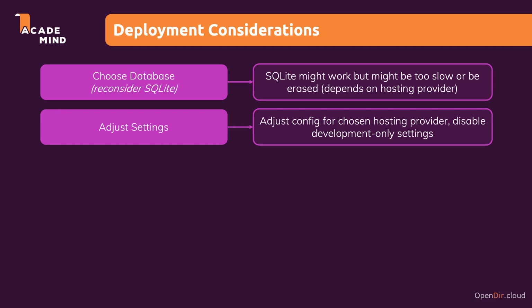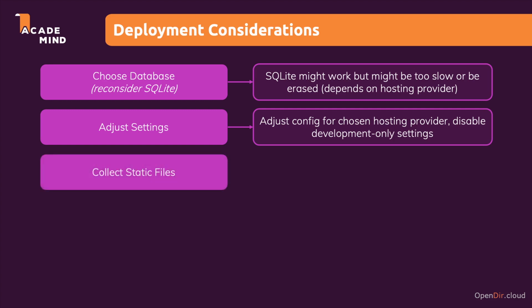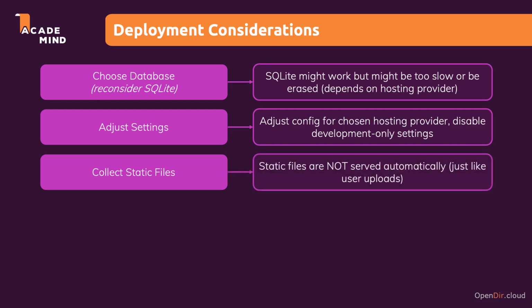Now, another important consideration is related to our static files. We need to collect them, or we need to let Django collect them for us. And that might be unexpected, and I'll dive deeper into that and what exactly is up with that in a later lecture. But in general, static files, so our CSS files, JavaScript files we might have, images we might have, are not served automatically, just like user uploads are not served automatically.